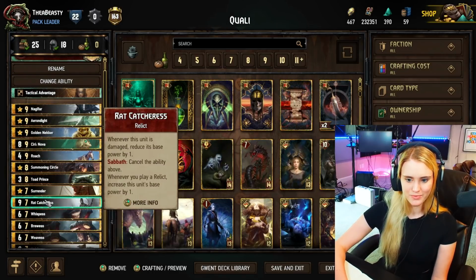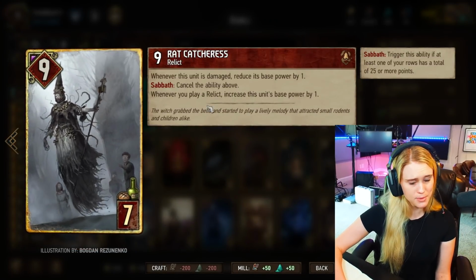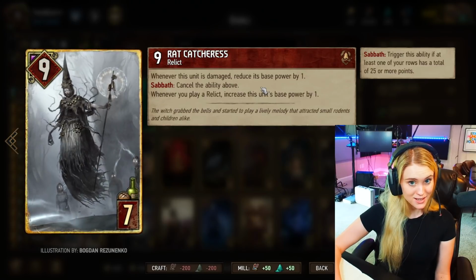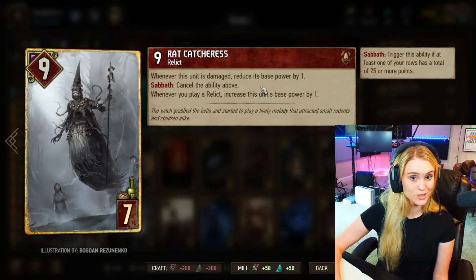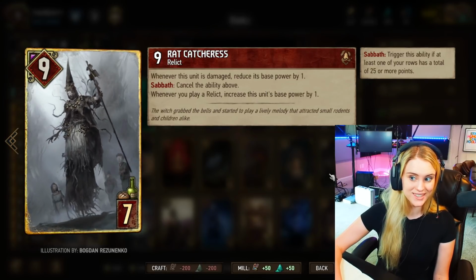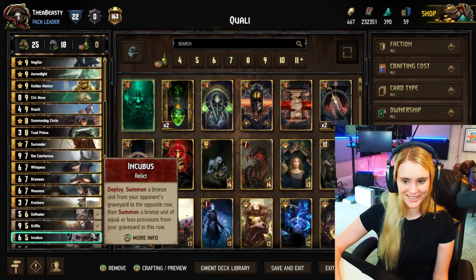Okay, so Ratcatcher is also a relic. You preferably want to play this after you have Sabbath, which is 25 points in a row. And whenever this card is damaged before Sabbath, it will reduce its base power by 1, meaning it will lose more than just 1 point. It will lose 2 points. So be careful with Ratcatcher and when you play it.